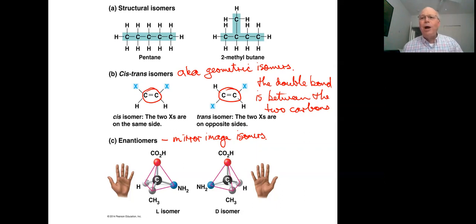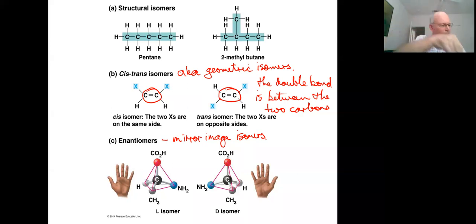So I'm going to show you my models of the two isomers because I've got two models of the two forms of these enantiomers, and I'll show them to you separately, and then I'll show them to you side by side. And I'm going to hold them in exactly the same fashion. So I'm holding this one by the orange ball. You can see that under my fingertips I've got the purple. Well, to me, it looks purple. In the camera, it looks like it might be blue, but it's actually whatever color it is. There's a brown one at the back, and there's a white one over here, okay?